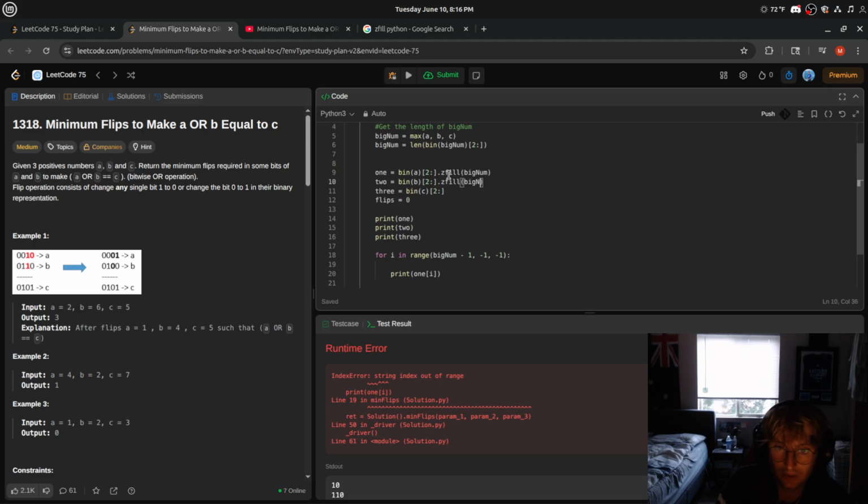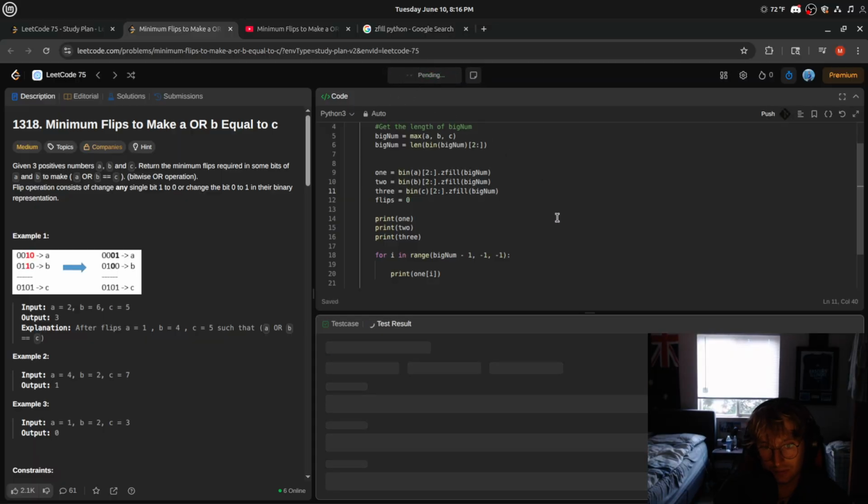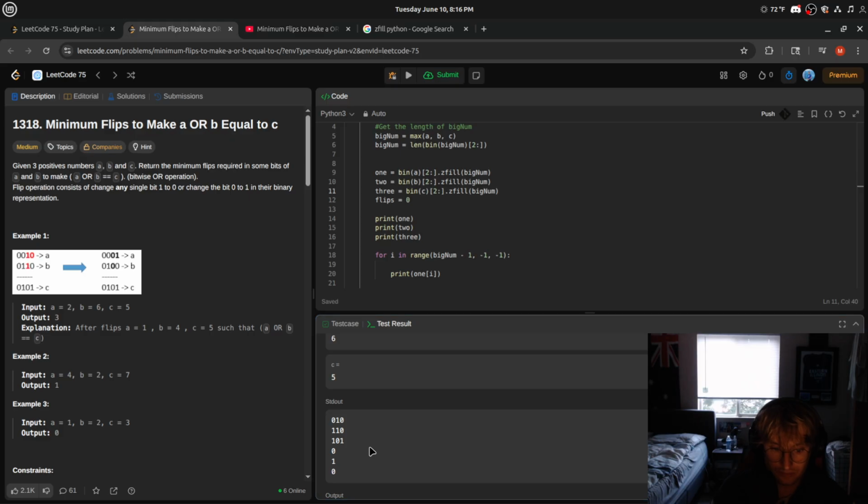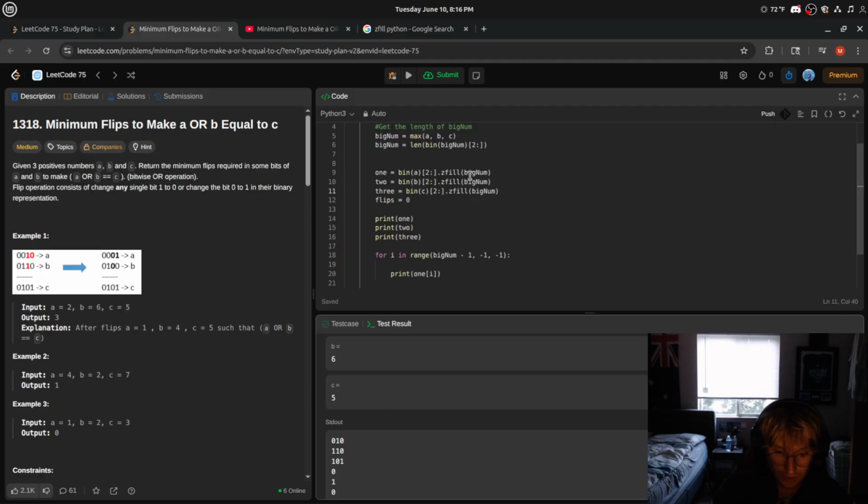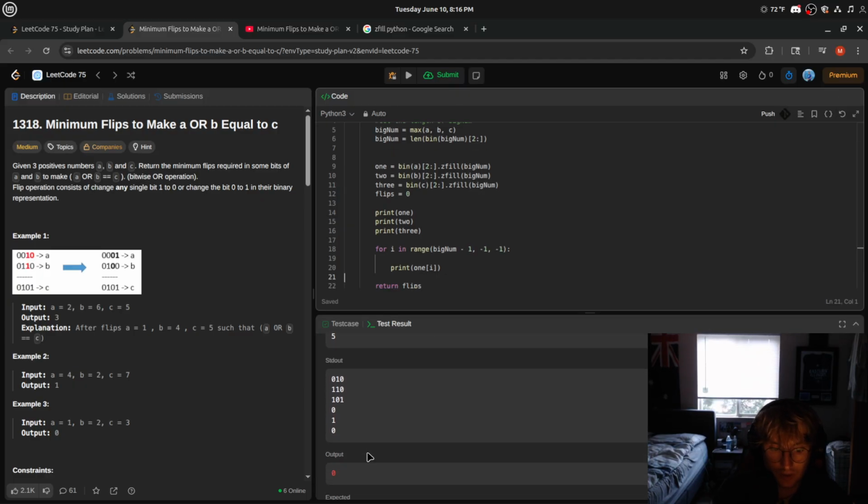I was literally about to search it up on the internet, and GPT already told me that I'm gonna need this, so I was like, okay, let's stick with that. Zero, 1, 0. Okay, perfect. And it prints 0, 1, 0, which would be the first number here.